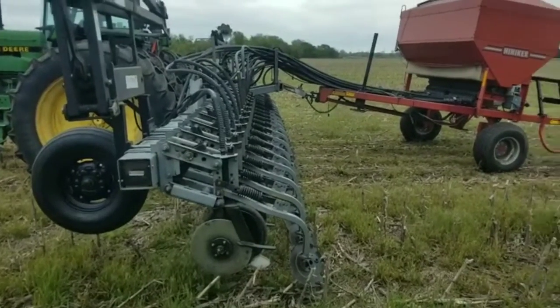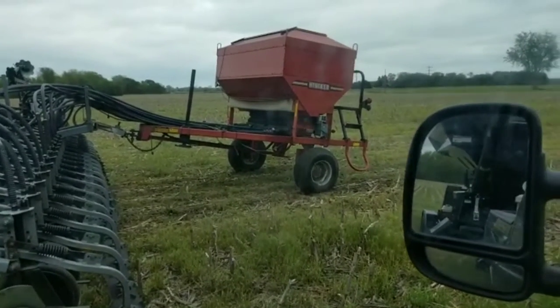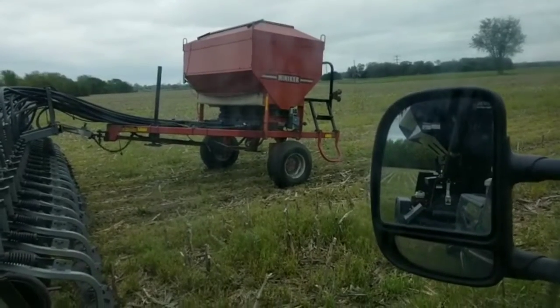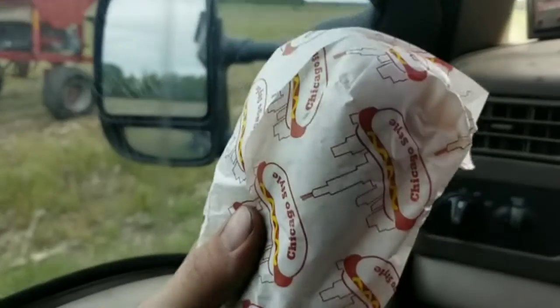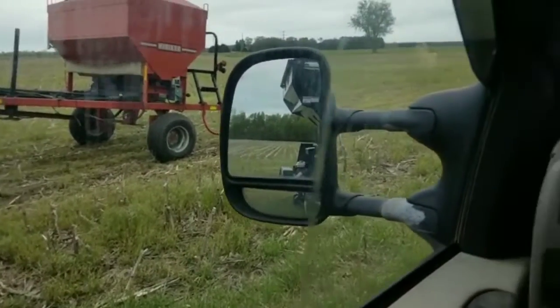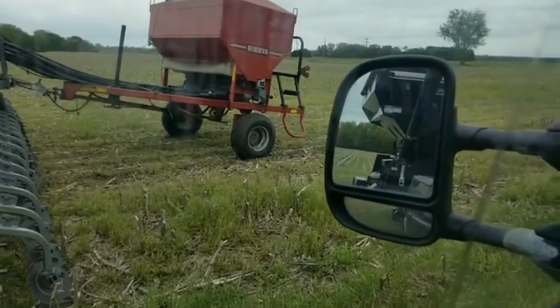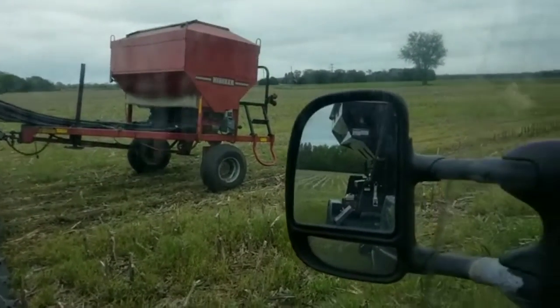I had to stop and change a disc opener bearing, so I decided it was already 11:45, so I thought, well, I'm going to run down to the JK Deli on Highway 35 in the county line of Stark County and Pulaski County and grab me one of their sandwiches. So now I'm back. I'm going to get planting again, but I had to get me some dill pickle chips, a sandwich, some orange crush, and some donuts. So I should be good the rest of the day.